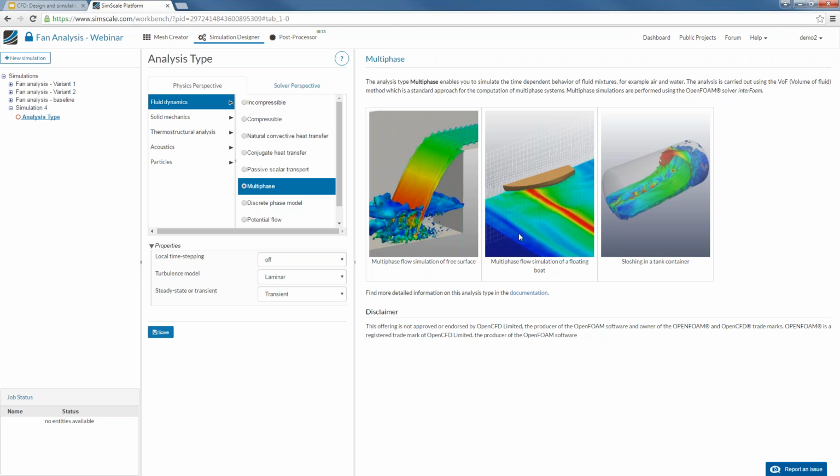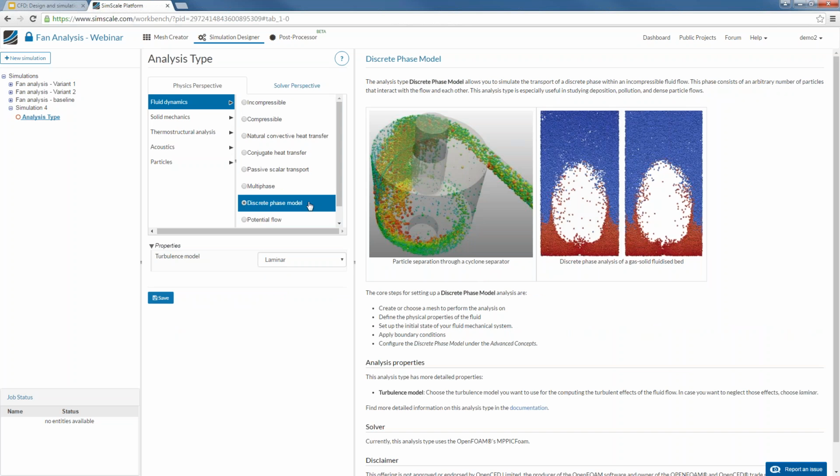An interesting addition to that is the 6 degree of freedom simulations, where you can have a boat, or any kind of object, float on the surface of one fluid, being submerged with the buoyancy and Archimedes' law. Some discrete phase models: you would like to see how the particles behave when you put them in a fan or your turbine. Where would they go and how would they move? Or a cyclone separator, if the particles are behaving in a proper way.